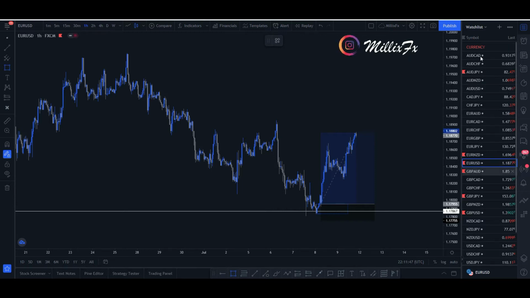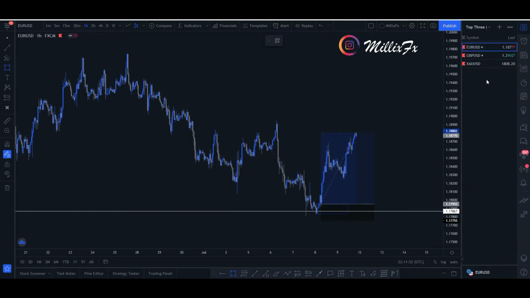But my main pairs I trade are my top three on weekly and monthly, which are Euro US dollar, Pound US dollar, then gold, which is gold versus US dollar. One of the trades I took this week is this particular pair. I'm still holding it. I have hit my first TP, right here, and I capitalized on one around this area.